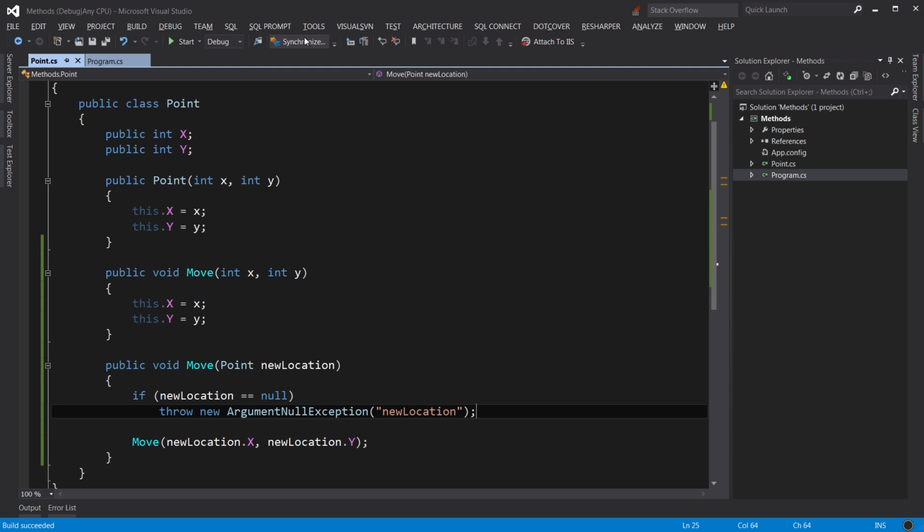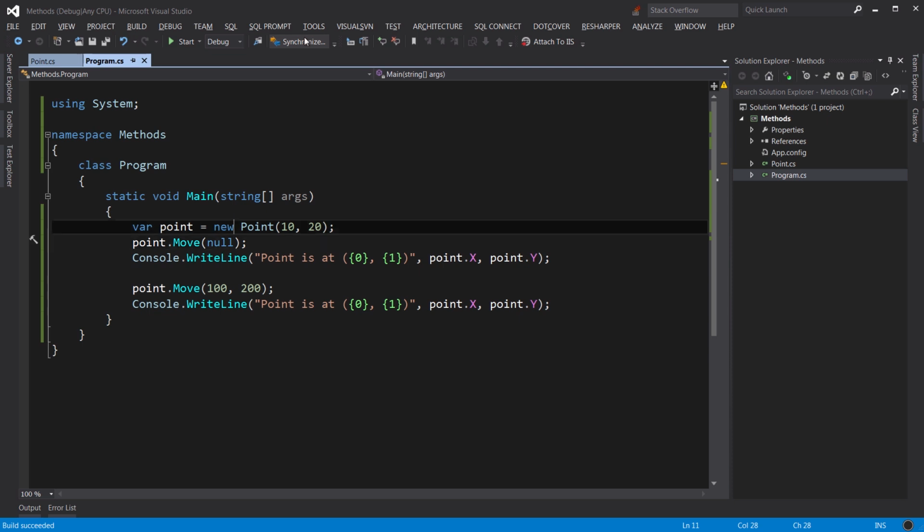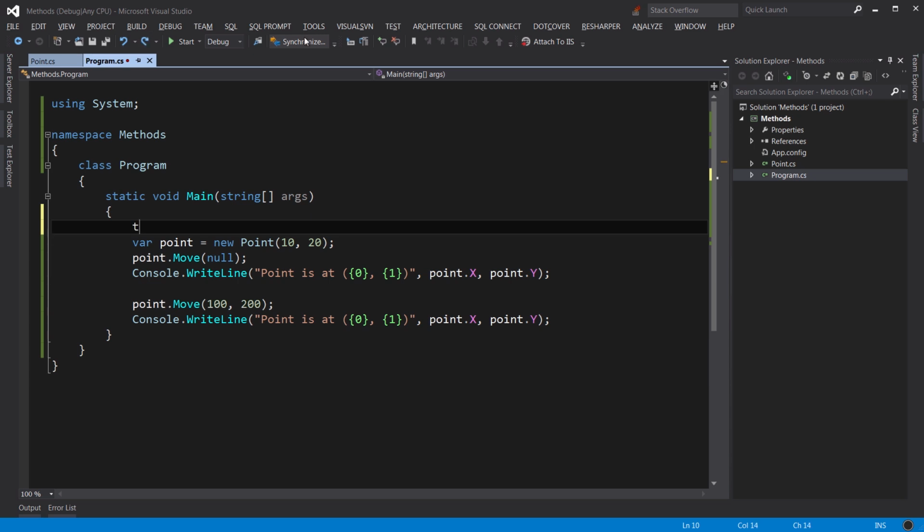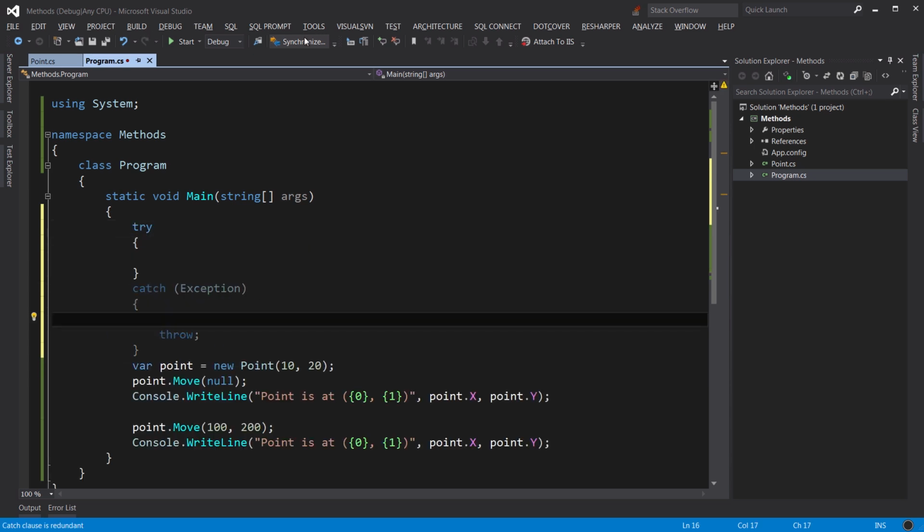Okay, now let me show you how we can improve this code by adding a global exception handling mechanism so the application won't crash. Let's get back to our program. So simply I add a try block here. You simply type try and press tab. Let me show you again. Try, tab. So again, this is a code snippet. You immediately get a try and a catch block.